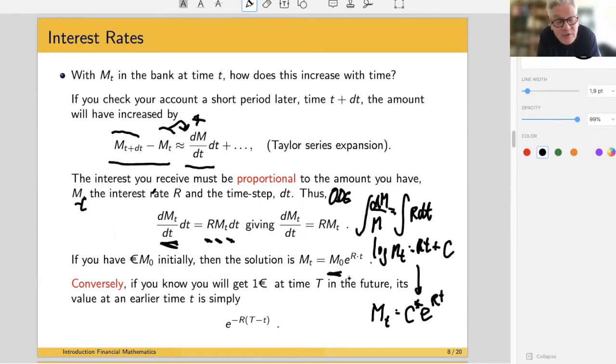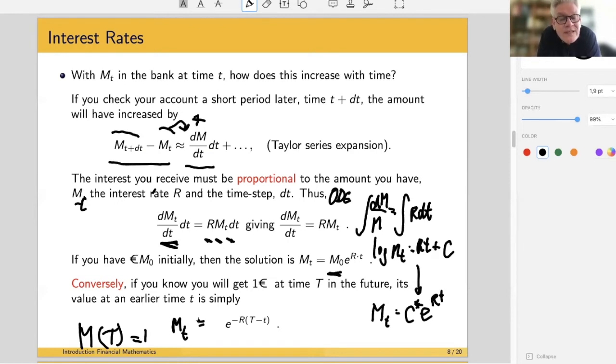at final time capital T? At the end of some contract time capital T, we would like to have €1, and then this problem reverts and gets into a final condition problem. We know the final condition. We know that then, for example, m at T is equal to 1, and we wonder how much would m sub t be. So how much would we need to put on our bank account at time small t in order to get €1 at final time? And that gives us e to the power minus r(T minus t).